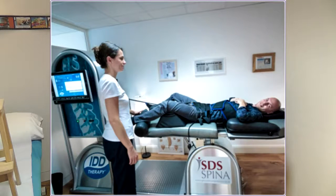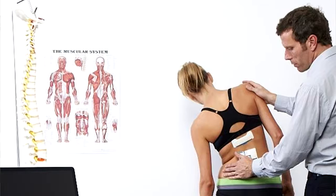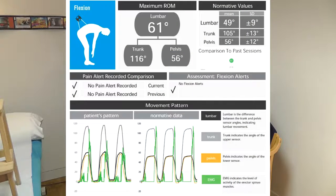We're at Spinex Disc Clinic where we provide IDD therapy and we've been using Vmove movement sensors in conjunction with IDD therapy to see how patients' movement improves during the IDD therapy. Dorsity takes human movement and turns it into actionable data. We take how a person would visually appear to be moving and our sensors measure it very precisely, turning it into objective data so you can understand exactly how somebody is moving.